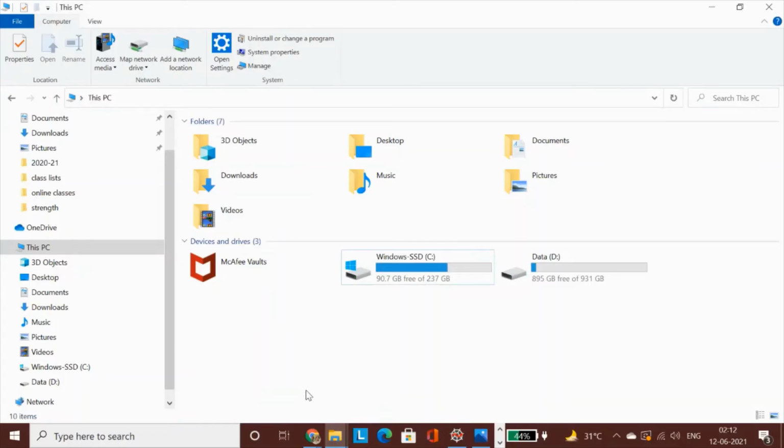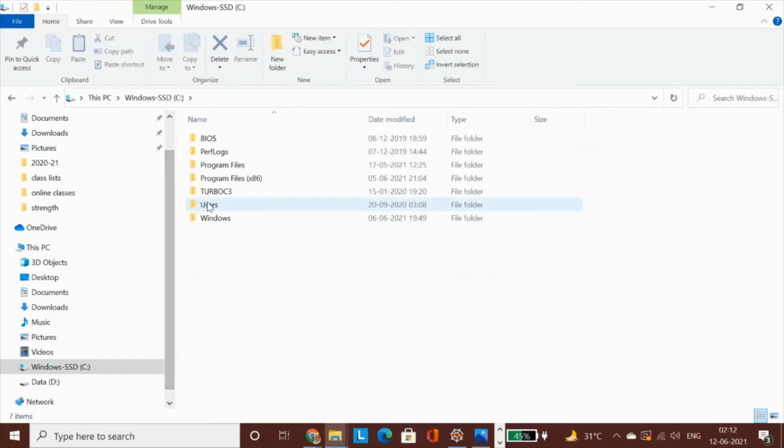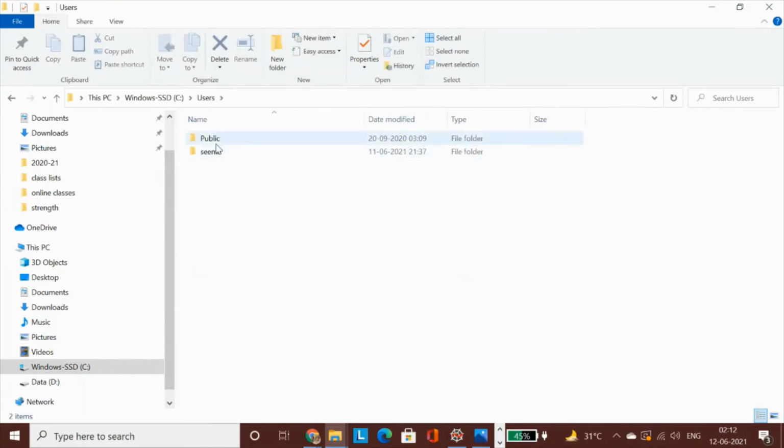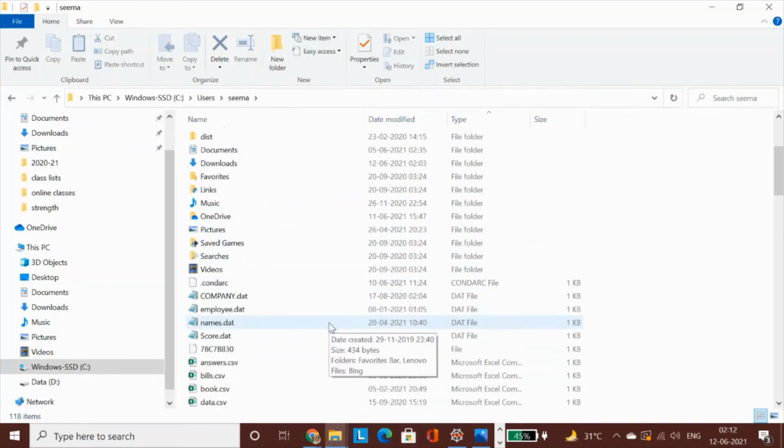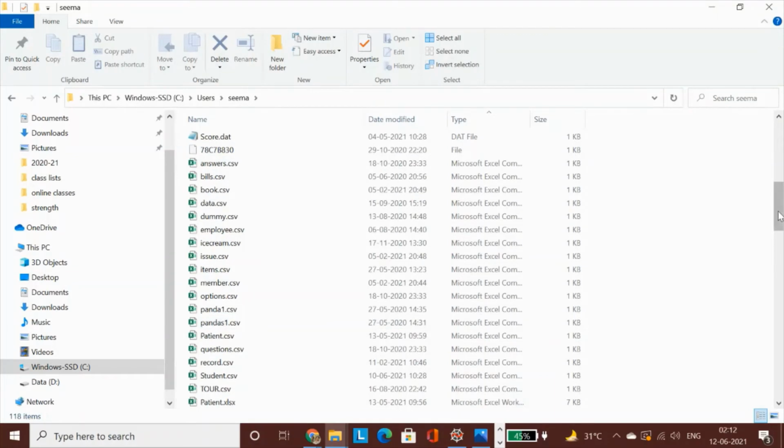Before we move on to see how we can use the relative path and the absolute path in our code, let us first understand what the default path is with the help of a text file I have used. This is my C drive, and if I go to my folder, this is my default directory in my machine where all my Python programs are stored by default.